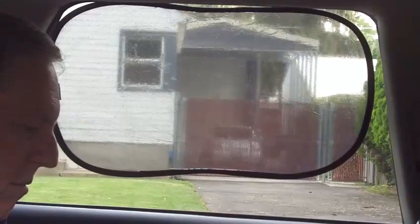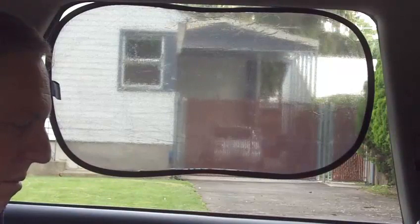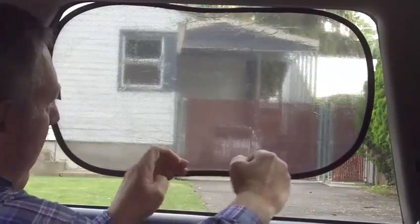What I like about the pouch is you can take it with you if you have a long trip or want to switch cars — it's very easy to put everything back and take it with you. I absolutely love these shades. The sunshade has two sides: one side is static material, the other is the protective mesh that blocks up to 97% of damaging UV rays. It's the perfect gift for parents or anybody looking for car accessories.